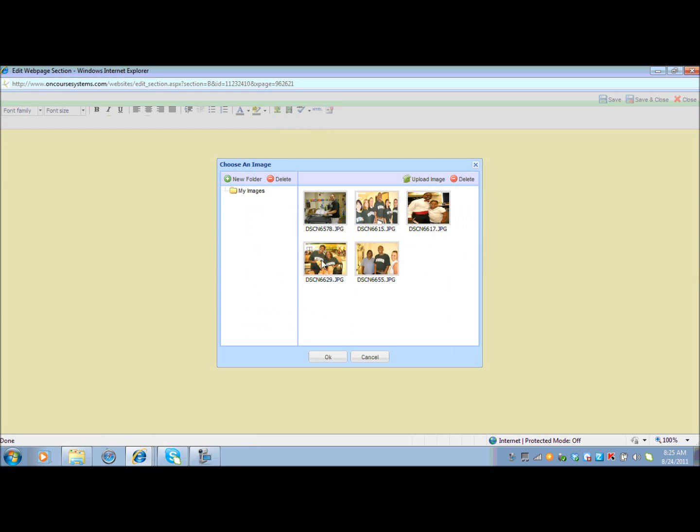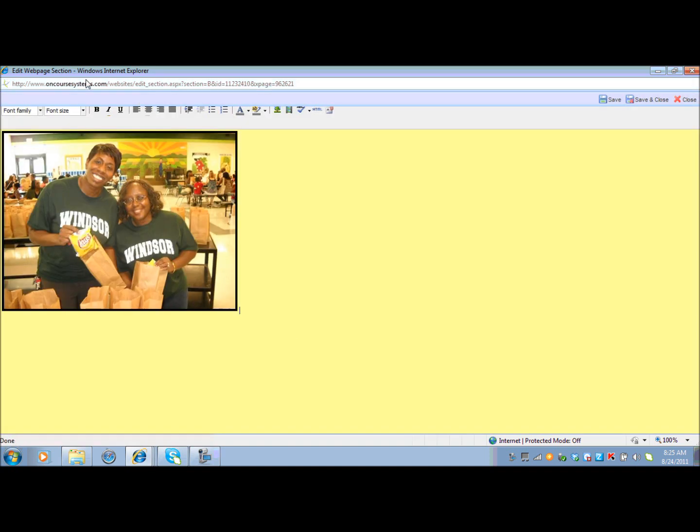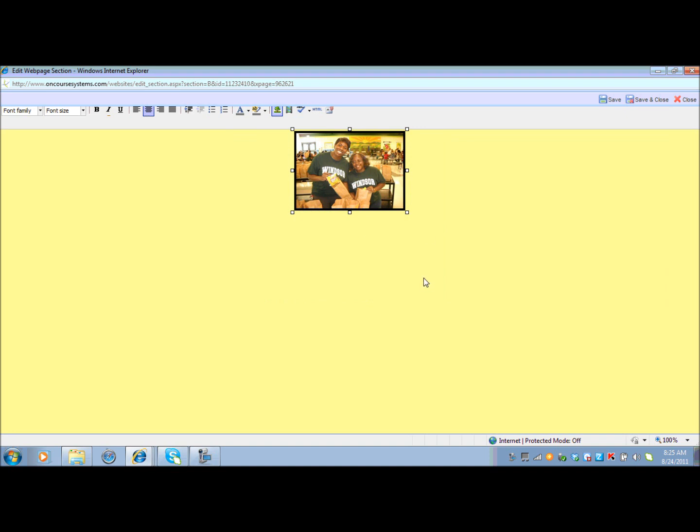And I'm going to click this picture of these divas. Now, of course, I can add a border, and this is something you're just going to want to play with. I'm just going to put a simple number like 4, and I'm going to put 3 and 4. Insert, and it puts a little border there. If I want to center this picture, I just right-click it, alignment, and here's my center lines. I can resize the picture on the corners. That's the best way to resize pictures. I can add text.